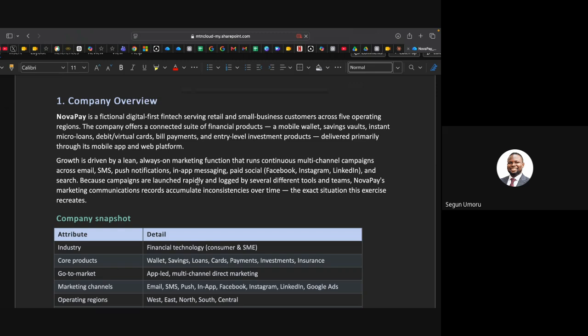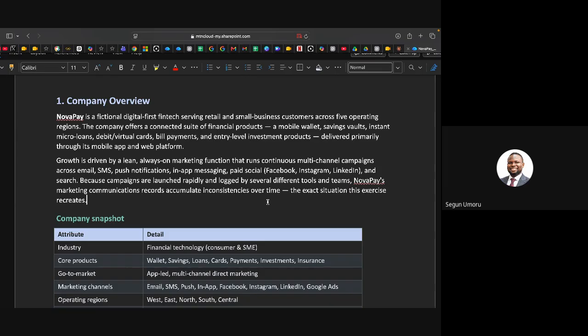This is better. Okay, so NovaPay is a fictional digital-first fintech serving retail and small business customers across 5 operating regions. The company offers a connected suite of financial products: a mobile wallet, savings vault, instant microloans, debit and virtual card, bill payment, and an entry-level investment product, delivered primarily through its mobile app and web platform.